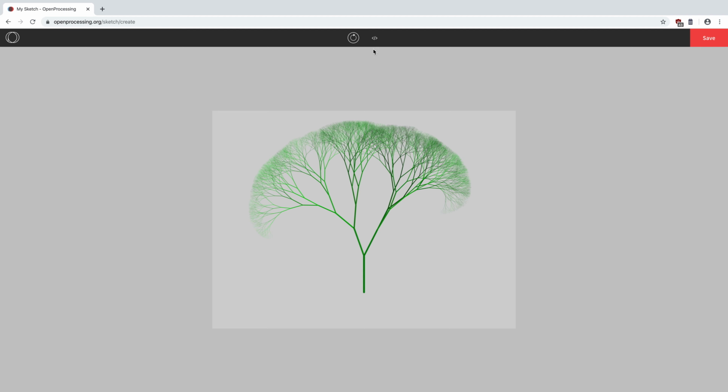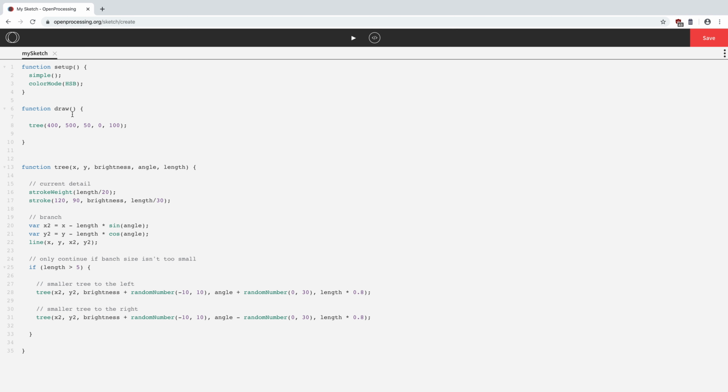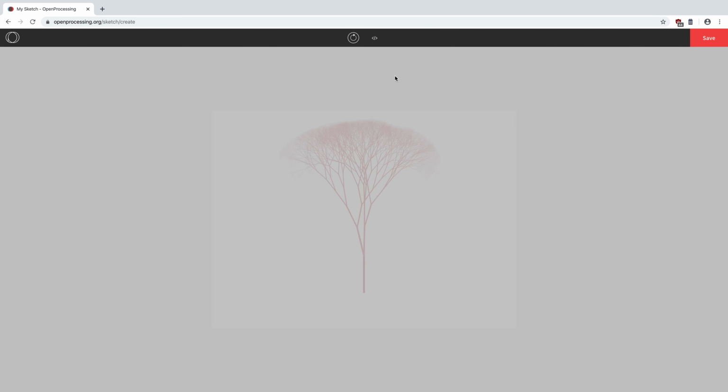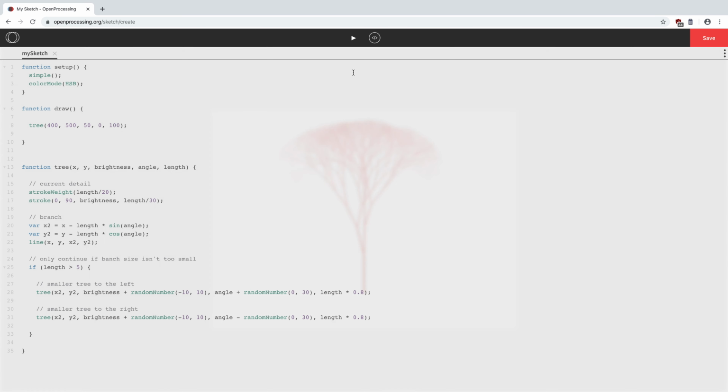You can experiment with different colours. I mean, you can say the colour is, I don't know, let's say if it's a red tree, hue 0. I don't think that'll look like a tree, but that's interesting, isn't it? And you can always mess around with the colours. You can always say that the colour also varies with length. Well, let's try that. Let's say it's plus length over, I don't know, 30 again, just to try it.